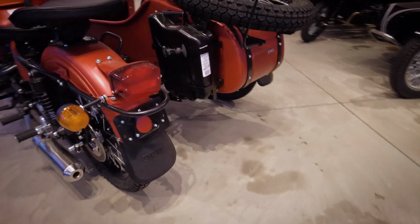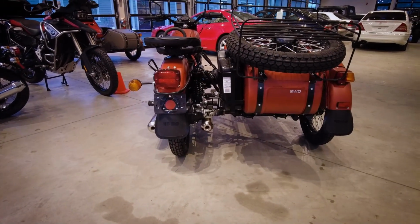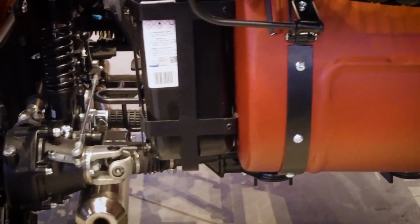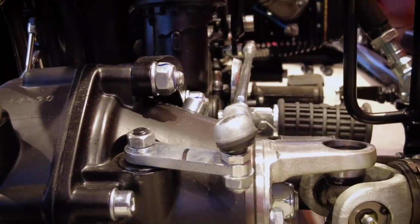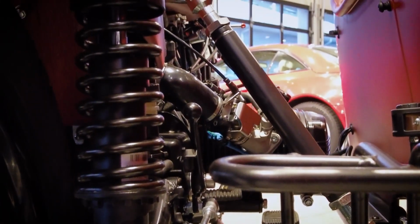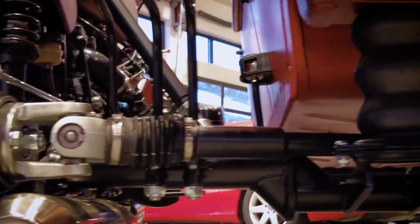And nowadays, not only is it a great, best handling motorcycle with a sidecar, but it's also the one that has a parking brake, a mechanical reverse gear, and a two-wheel drive system. We're going to look at that in just a moment closer. Here's the drive shaft that goes from the gearbox. It gets into the final drive. Here's the on-demand engagement linkage that runs off of the lever. There is the lever. And then this final drive distributes the power to the drive shaft that leads to the sidecar wheel.